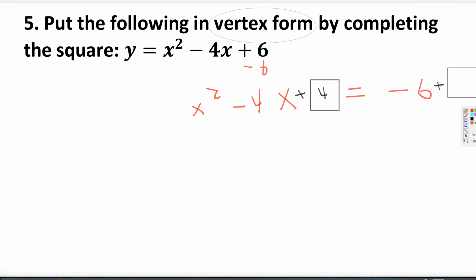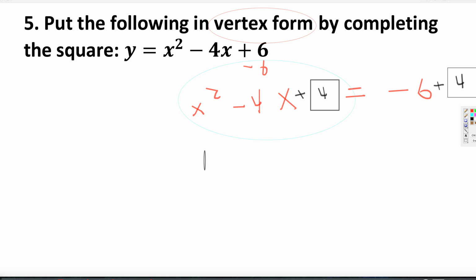Now, why do I do this? I have no idea. This is what it's called, completing the square. Now, what you'll see is that this term here is something that you could factor. And when you factor it, let's just factor it the way that we just learned, and you'll see what happens. The second sign is positive, so it's positive, positive, or negative, negative. The inner sign is negative, so it's got to be 2 negatives.